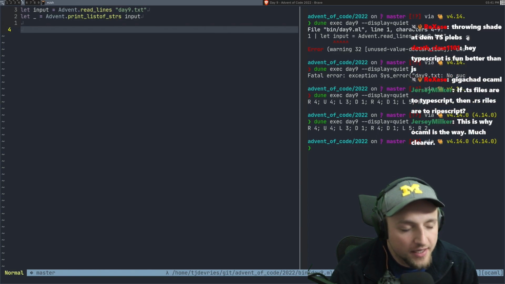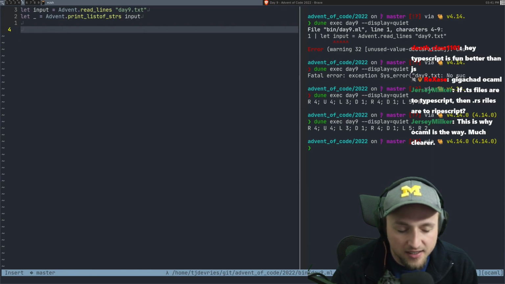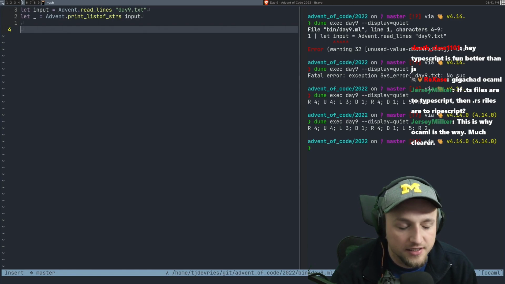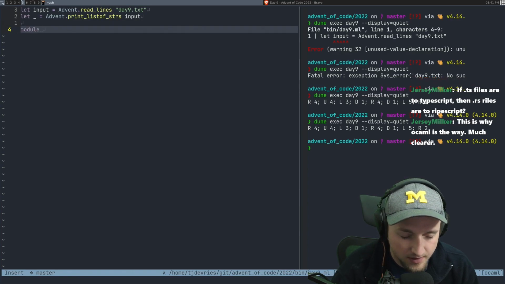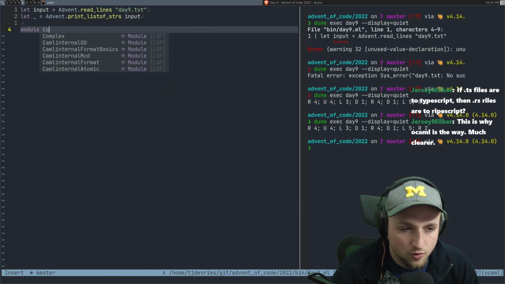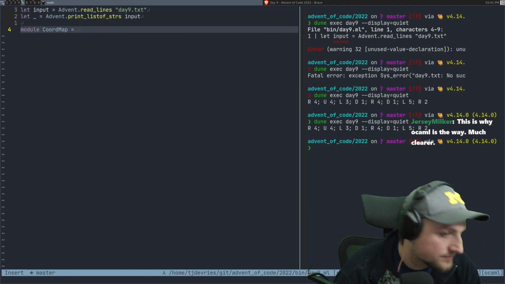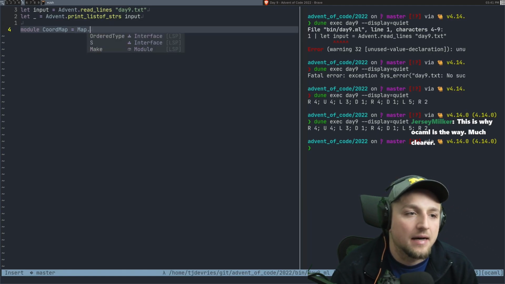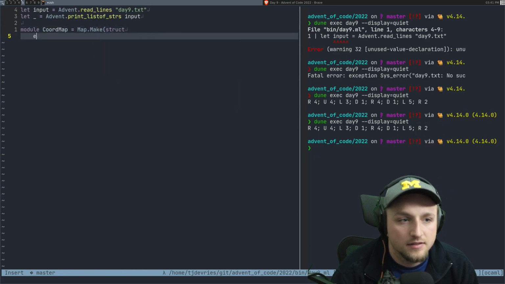So what's the best way to do this? Well, one, we definitely need to do something where we keep track of, oh, I learned this trick. Let me see if I can remember the trick. Module CoordMap is Map.Make, struct, and type t is int.